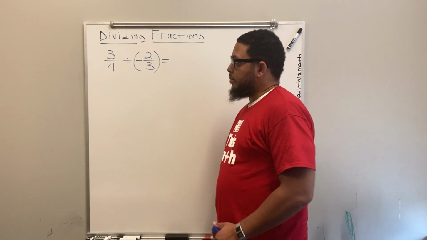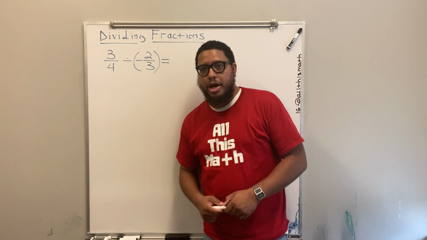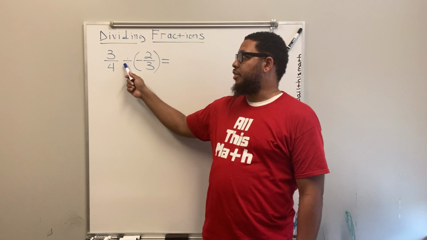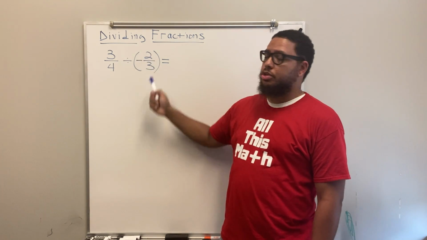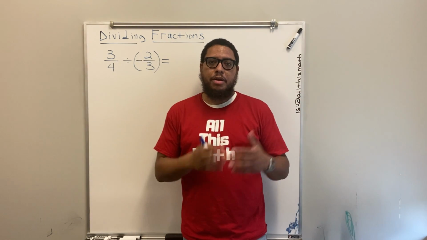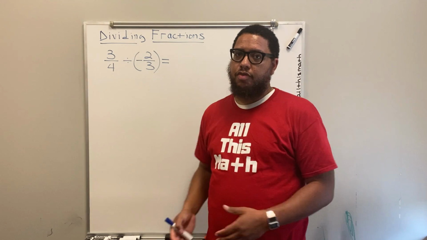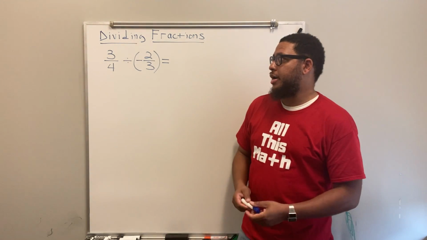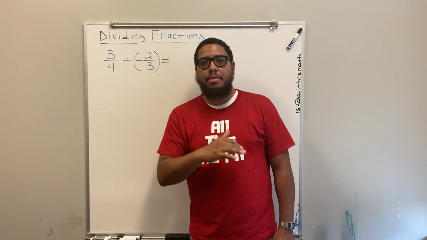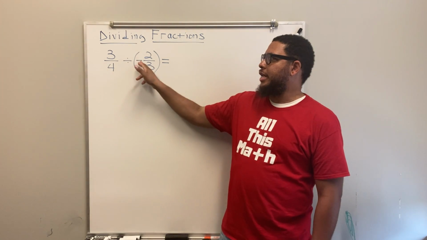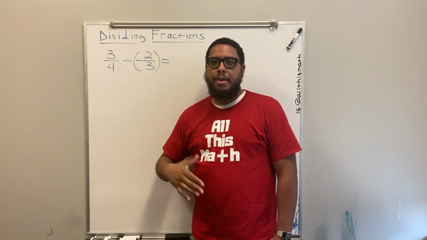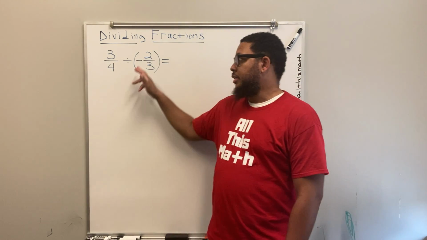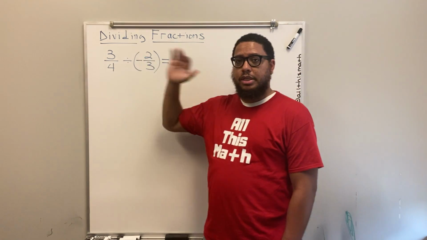Today's lesson is about dividing fractions. So we see this example behind me. It says 3/4 divided by negative 2/3. So what we're doing is dividing a positive fraction by a negative fraction. Now, one of the things you want to think about is that this negative doesn't really matter until you are finished with the problem in terms of the work and how you work it out. This negative doesn't make a difference until you get to the last step.